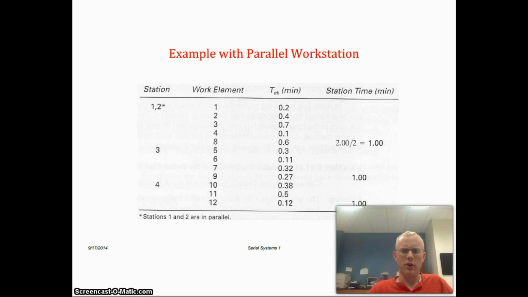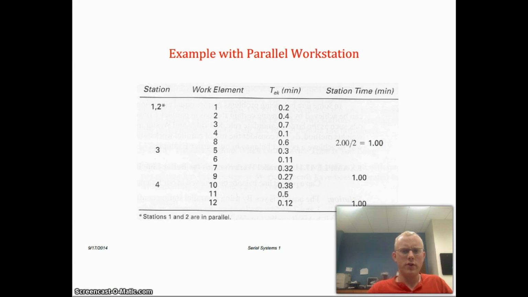One way in which we can solve this is that we can rearrange our work elements, so that even though this workstation would then exceed our cycle time of 1 minute, we could just create 2 parallel workstations of that group of work elements, and so we would then be able to double our cycle time and fit in the requirement, and then in this way we could much better balance the line.